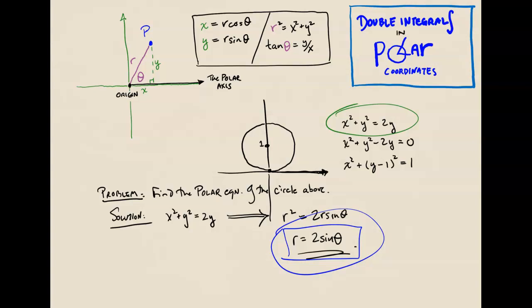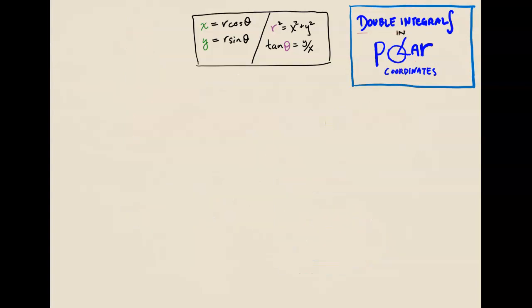And with that review out of the way, it's time to talk about doing a little calculus with polar coordinates. The idea is that if we're doing a double integral over certain kinds of regions, such as, for example, circles or sections of circles, it might be easier to describe the region of integration with polar coordinates. And in that case, we can translate everything over into polar coordinates and do our work in that system. For the most part, this is a straightforward process, but it all hinges on one observation.